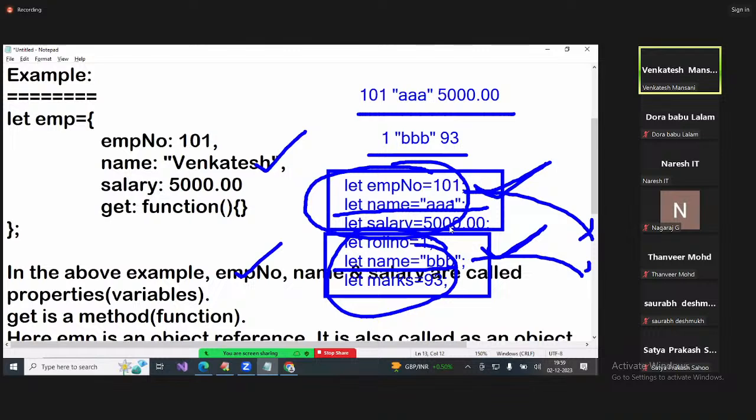And on this data, what are the operations you want to perform? Those you can write as functions, and you can group them in the same place. On this data, I want to accept the data, display the data, calculate net salary and gross salary, and calculate bonus.